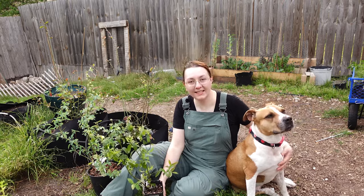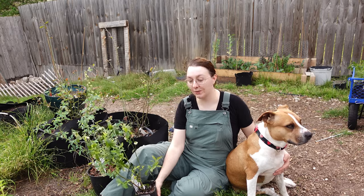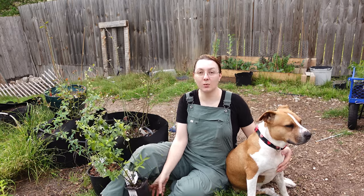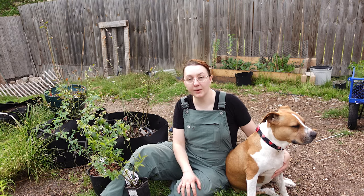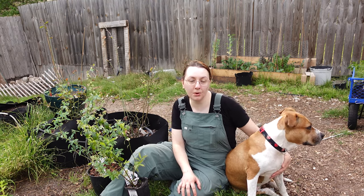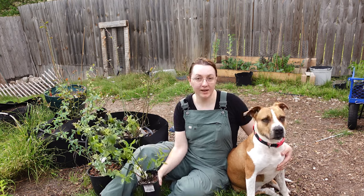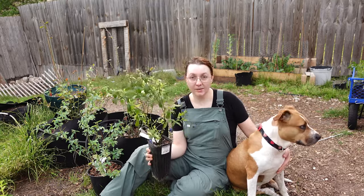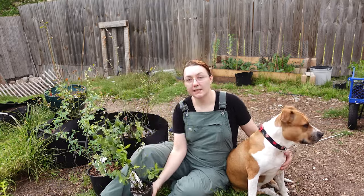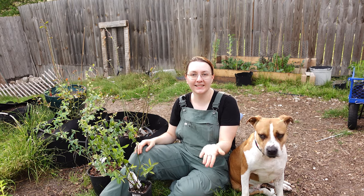Today, Sprinkles and I have some blueberry chores to do. So I thought I would take you along as we are working on them and show you how to grow blueberries specifically in the south or in a warm climate in general. So I'm going to show you how to pick the right blueberries, what to do with the brand new ones that you got from the store, as well as what to do in the spring with the ones that you already have established. Welcome to my Central Texas oasis.